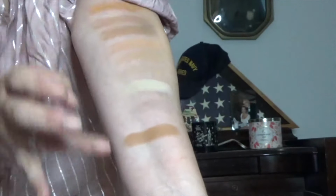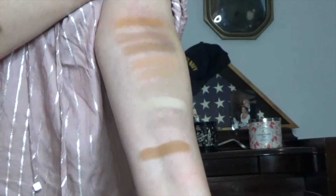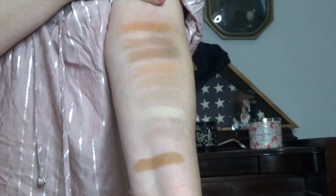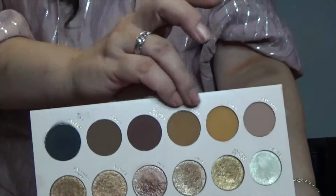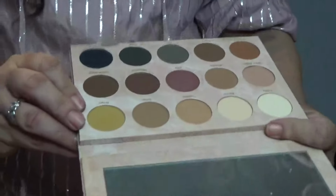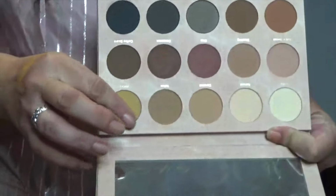Oh, you know what? That is really similar to this one from the same palette. One I think just swatched deeper, maybe because it was on the crease of my elbow. That is very, very interesting. Yet I can definitely see a distinction between the two, and yet they translate very, very similarly on my arm. This is really going to be difficult, as I said, because there are so many similarities. I should have just done them separate and told you, but nonetheless.